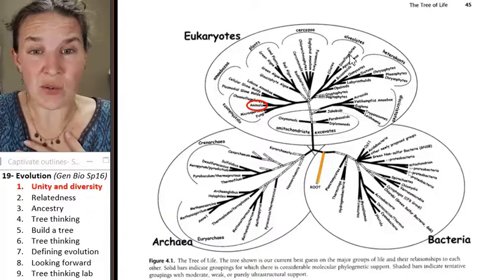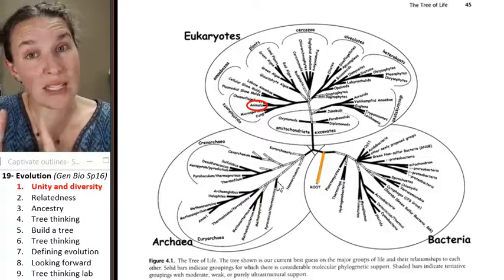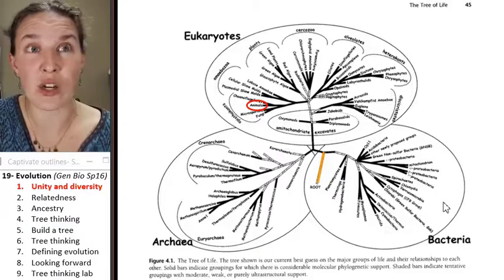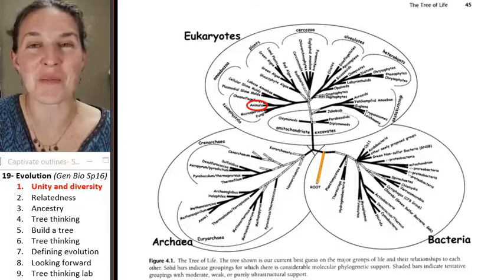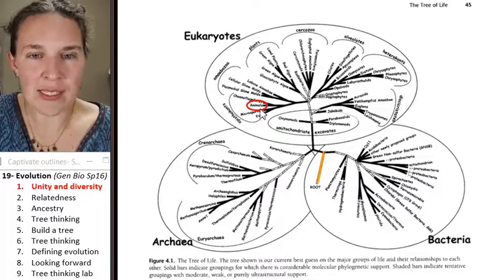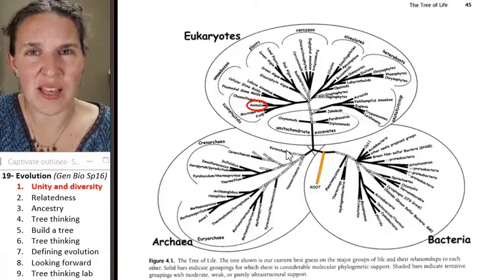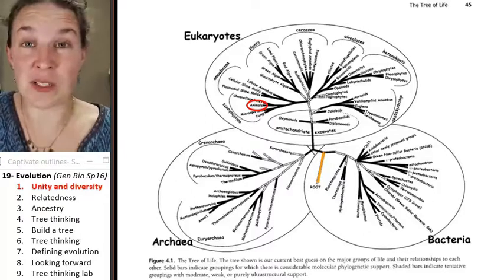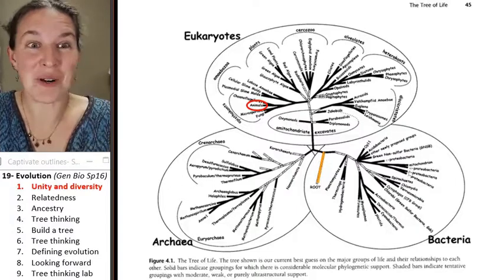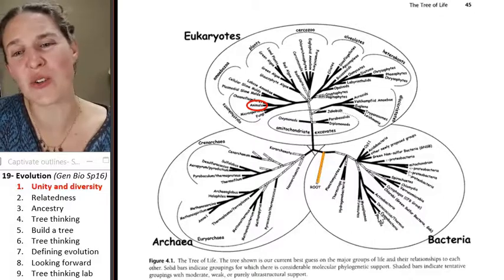Check it out — you know this already. We know about eukaryotes and we've looked at lots of different kinds. We know about the two kinds of prokaryotes: archaeans and bacteria, and these two groups have incredible diversity. We're going to do a slideshow of animal diversity — look at this tiny little circle, one tiny little branch of the gigantic tree of eukaryotes, and that is animals. We're also going to talk about plants, fungi, protists, bacteria, and archaea in some detail after we discuss the concept of evolution. This tree shows how they're all related to each other.